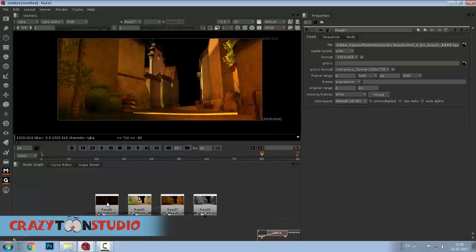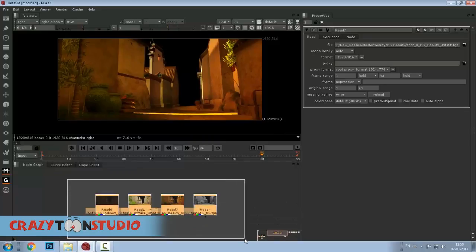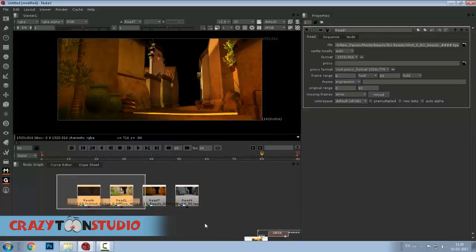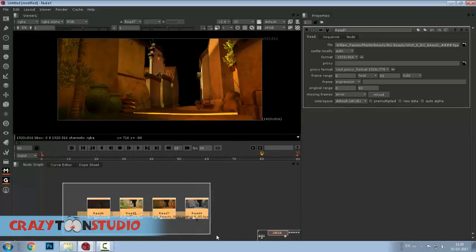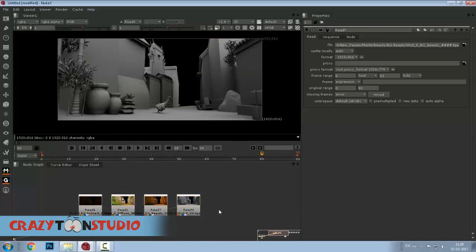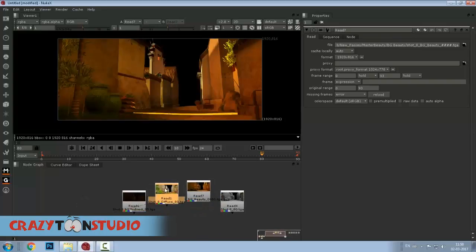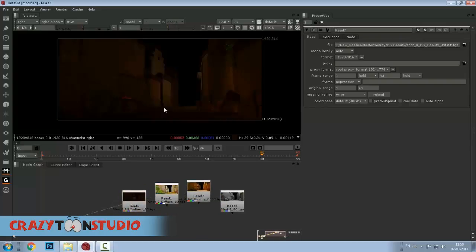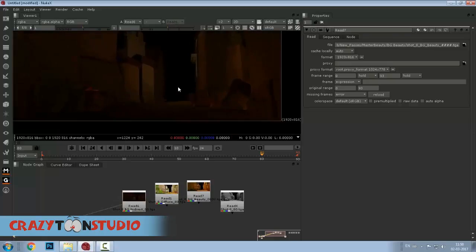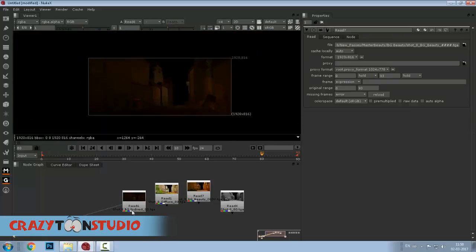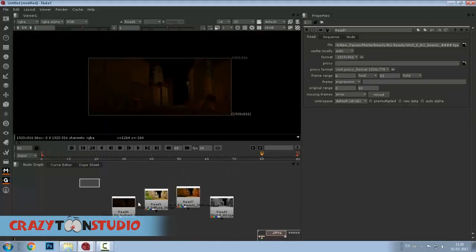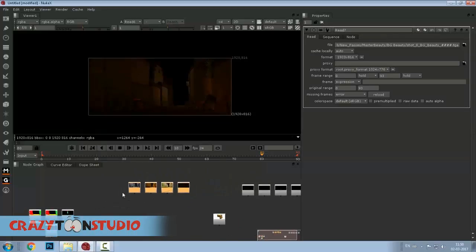In the BG passes we have only 4 passes: AO, ambient occlusion, beauty, diffuse, and another pass called indirect light. Later on we will discuss why we need these passes, but just to show you.